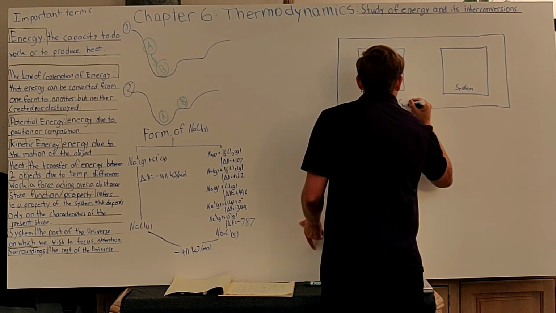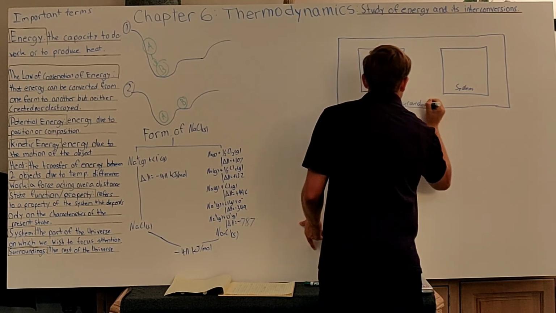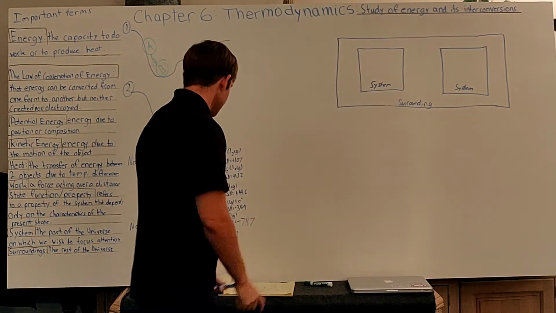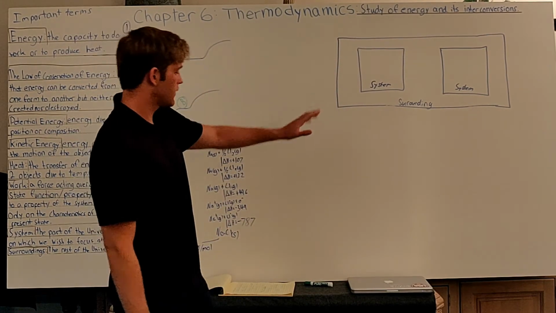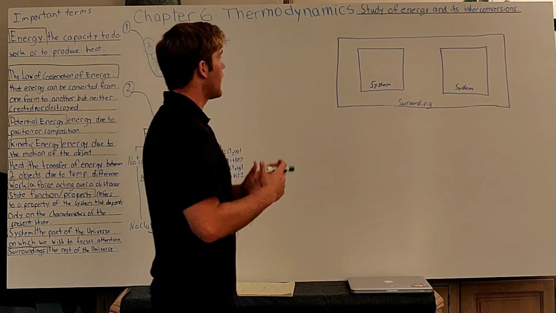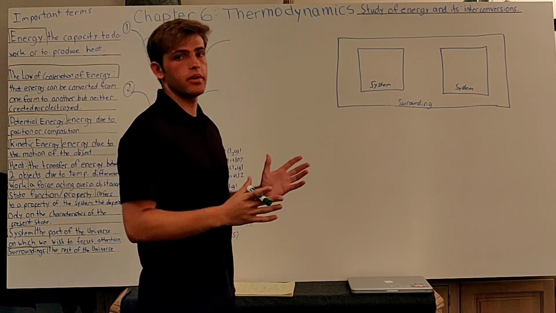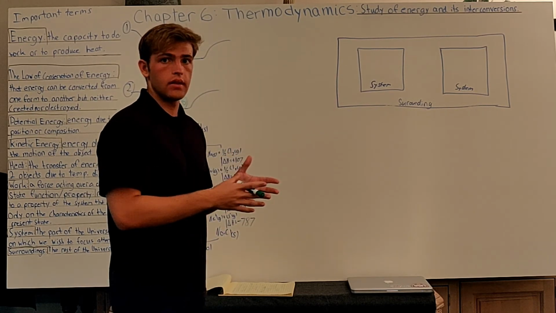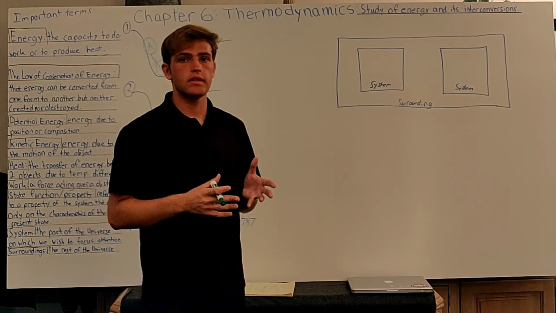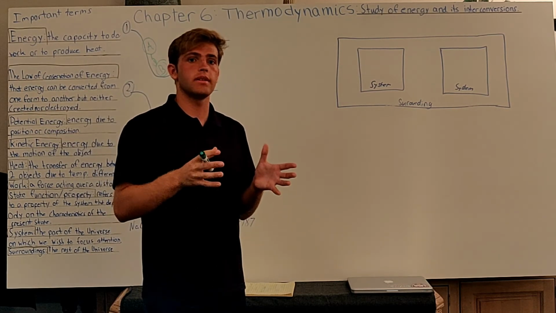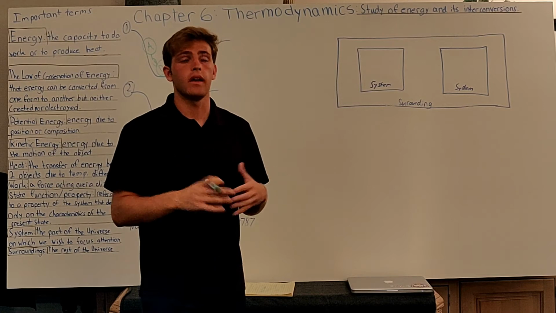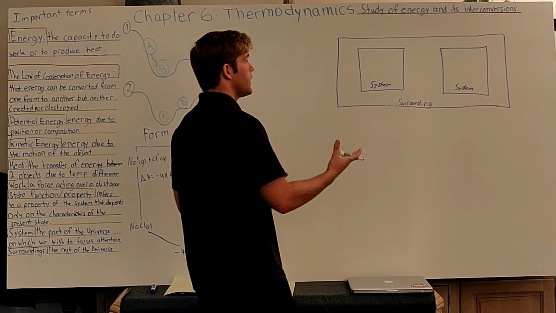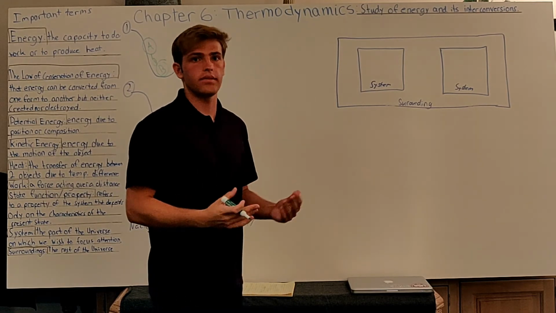The outside box is, as we said, the surroundings, the rest of the universe. So, system and surroundings are pretty easy. Your equation that is occurring is your system. In chemistry, most often your system is literally just going to be your combustion problem and all that stuff. So, speaking of combustion problem, when you're doing a combustion problem, what happens? You cause heat, fire, yeah.